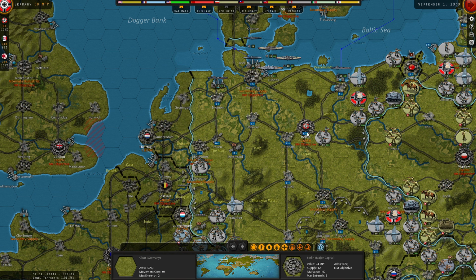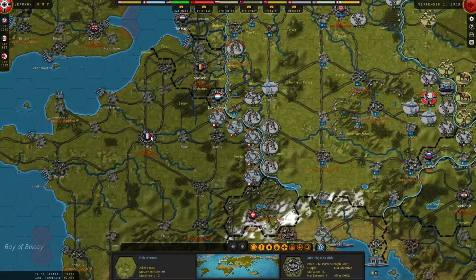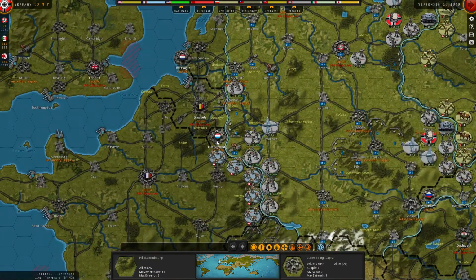The cities like Berlin, a major capital here, are producing 24 MPPs, at the same rate as these mines are. And a lot of the capitals, especially the really important ones, can do stuff like that as well. However, some smaller capitals like Luxembourg are only producing 1 MPP per supply, and it's only getting up to 5 supply, as we can see.